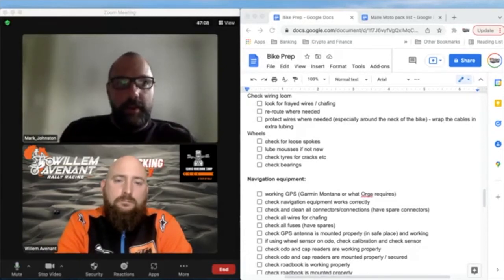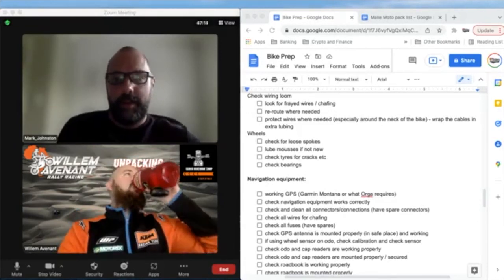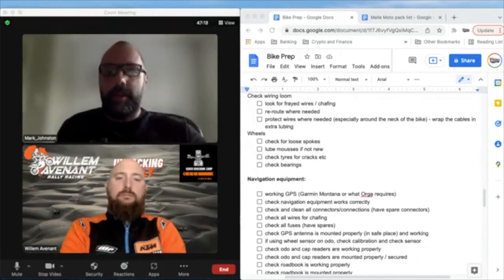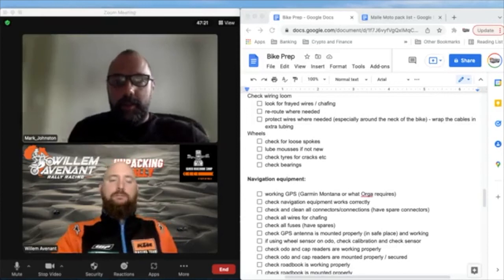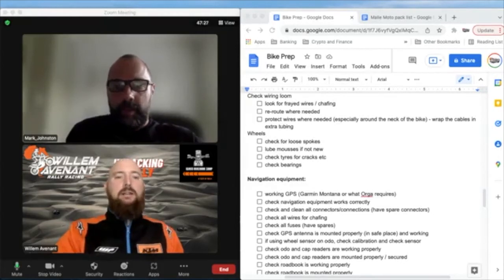Then on the 500, there's a couple of wires that I move and reroute. Just for me personally, I don't like the position they're in and where they run. So I'll rerun them in another direction around the bar, and maybe put a bit of extra foam around them, or the dragon skin, or whatever the case may be. Cool, okay.